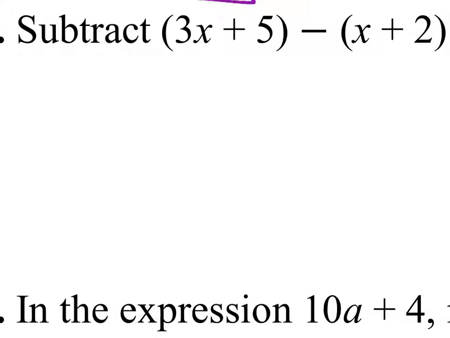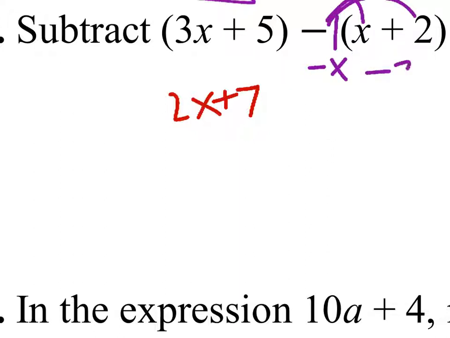So, 3x minus x equals 2x. And then 5 plus 2 equals 7. So it's 2x plus 7. Positive 7. Bam. Nice. Now, this is a good example because it should help us see some things that we need to fix. Remember, this is a negative 1 right here. So when we distribute that, that makes a negative x and then minus 2. So in actuality, that would be 5 minus 2, changing that 7 into a 3.